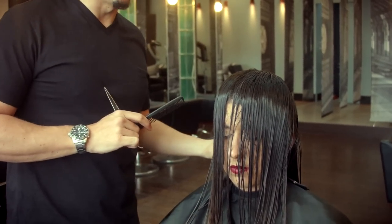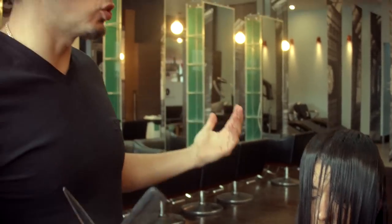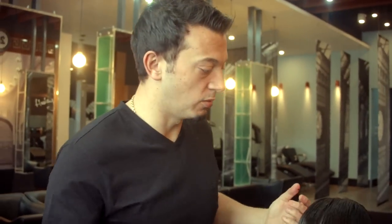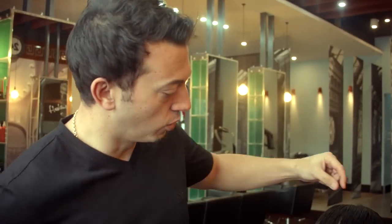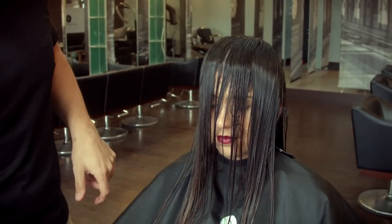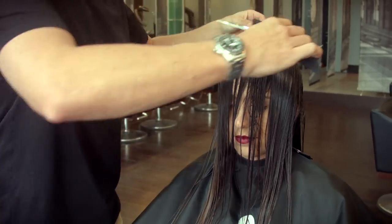The length that I'm going to do on Lauren is completely commercial, so this is a commercial balance. When I say it's a commercial balance, I like it to be sort of mainstream fashion. So I don't want to push it to being alternative, but at the same time, I don't want it to be conservative and boring. So we're going to do somewhere in between. I'm going to work with a length that'll probably sit around about her chin in the front and retain all this length down here. And we're going to do that by creating our shape in the top. So I'll show you how I do this.